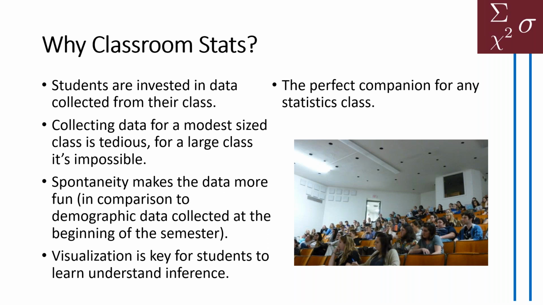So when we're teaching intro stats, we used to hand out a piece of paper with some questions on it, like favorite number, how tall are you, what's your wingspan, and collect that from the students. Then in our office, we'd have to put that data into Minitab or whatever tool we're using. It's tedious, and if you've got a class of 100, 200, 300 students, I don't even want to imagine giving that to a grad student or TA to do for me. That just seems like a cruel and unusual punishment.